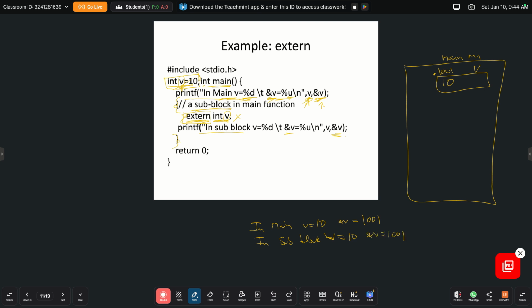I think you understand this. So this is regarding extern. The simple point is memory is not going to be allocated here. It is going to utilize the memory which has been allocated globally.